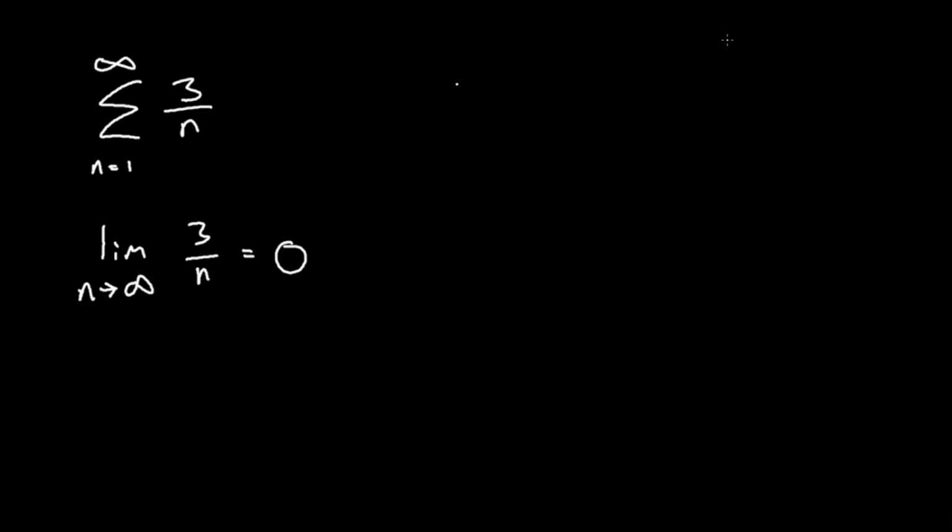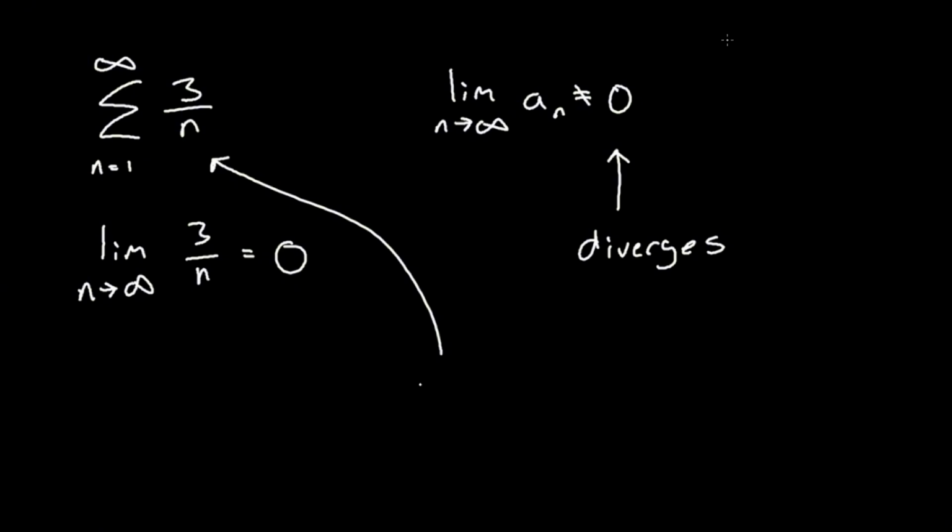Here's the thing about this. Divergence test, remember, is as the limit as n approaches infinity for a of n, when it does not equal 0, your series diverges, correct? Well, in this case, our function equals 0. So what does this mean? Well, that means that we have to use another test. Your results are inconclusive. Do not say that the series converges based off of this. You need to use other tests in order to find out if the series actually converges or not. Converges, question mark. And I'll spoil a little bit. You're going to use the p-series test, which is also a pretty easy test to use for this.